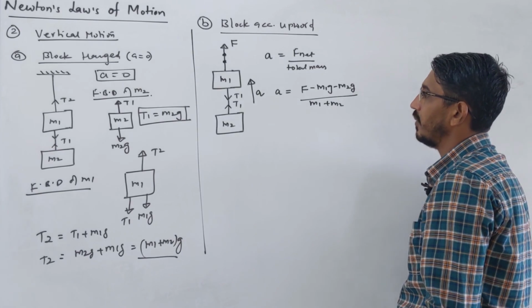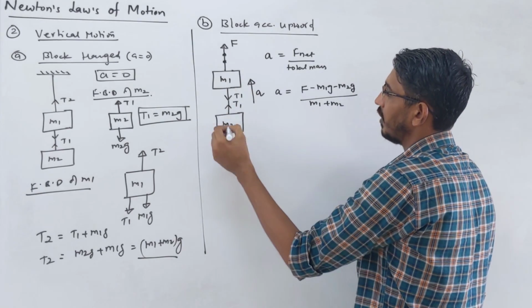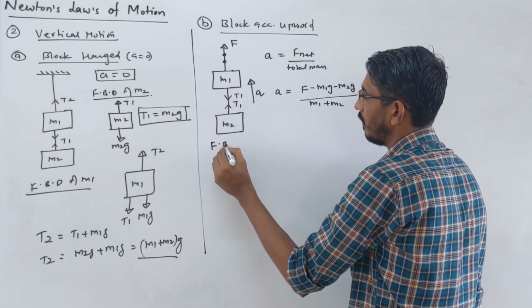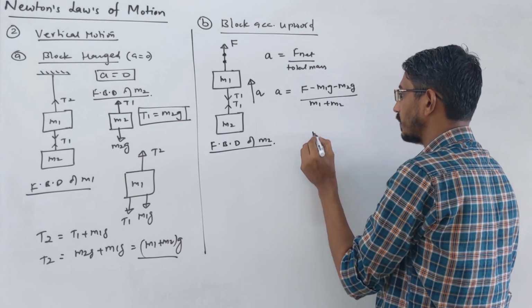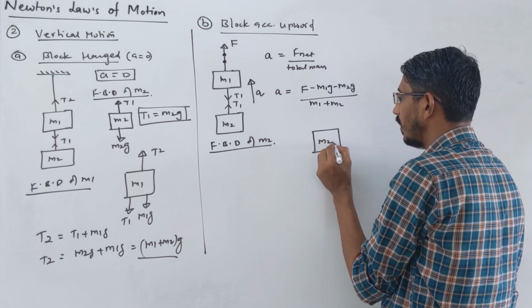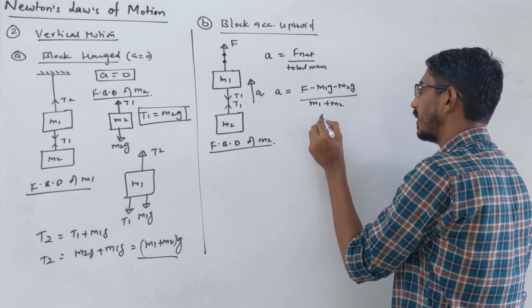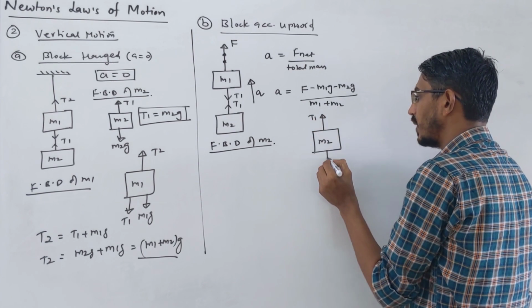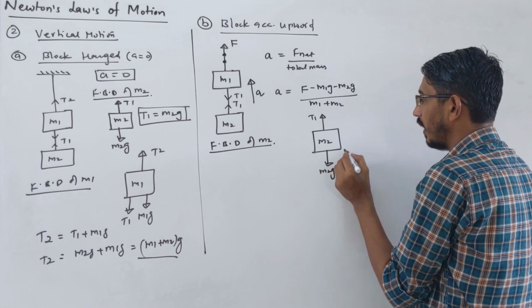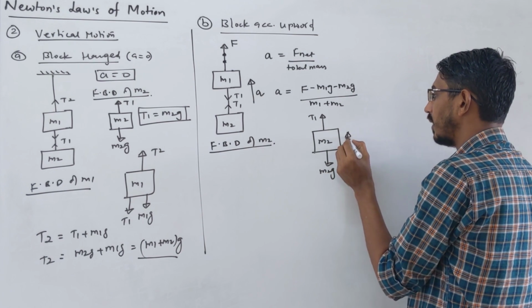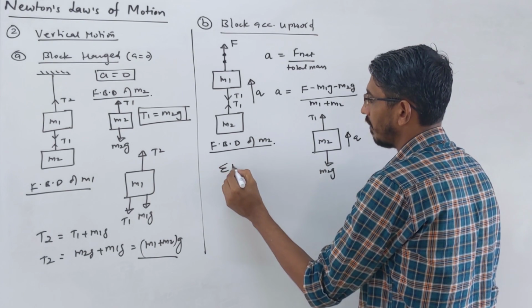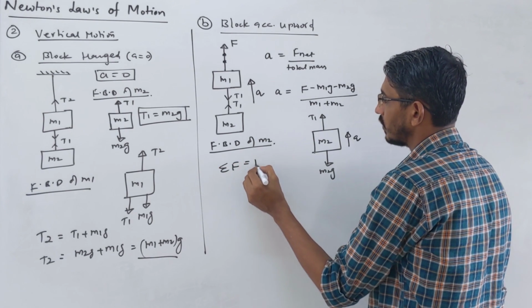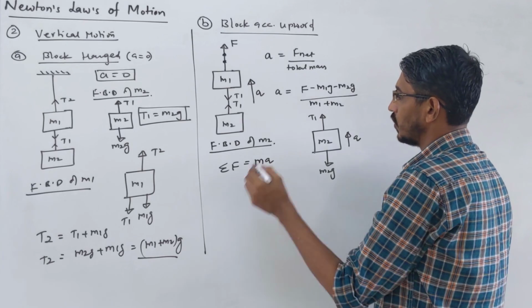Yes. Now we have to find tension T1. So write FBD of the m2 block. So FBD of m2 we are writing. So when we write FBD, how does it look? This is your m2. What are the forces acting? Upward is tension T1. Downward is your weight m2g. And the acceleration is upward, A. Correct? Let's write for this, net force is equal to what? Ma, in the vertical direction.